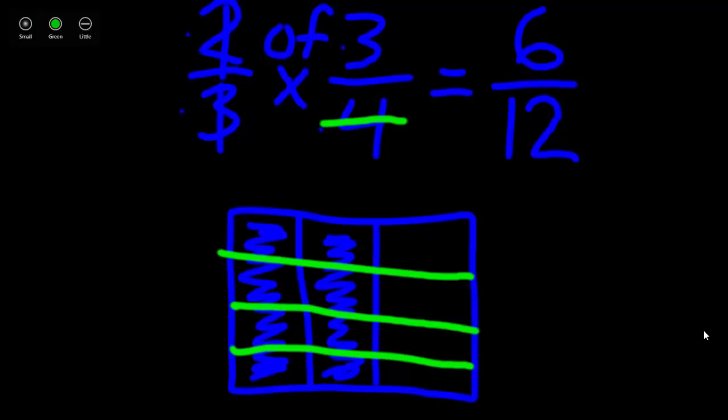Now, we look at our numerator, 3. I'm going to represent 3 of those 4 equal sections that I just split in our brownie pan. So, to represent these 3 sections, I'm going to use dots just to make it a little bit easier to see which ones are represented for 3 fourths. And remember, I'm representing our whole horizontal sections for the 3 out of the 4 sections that we made.